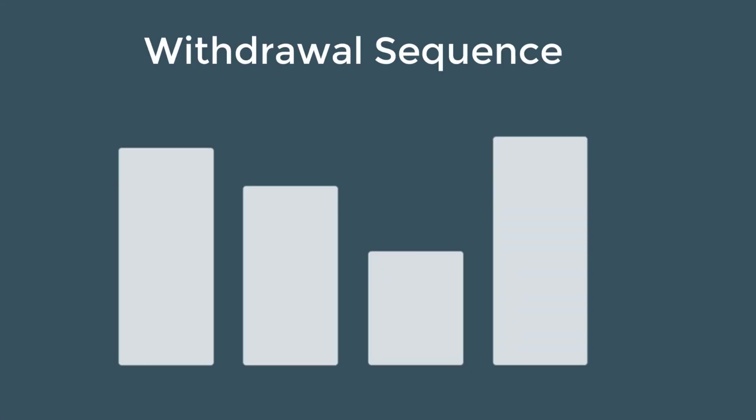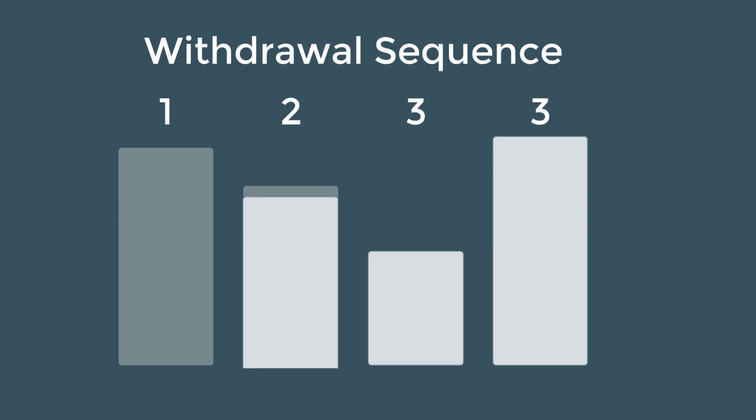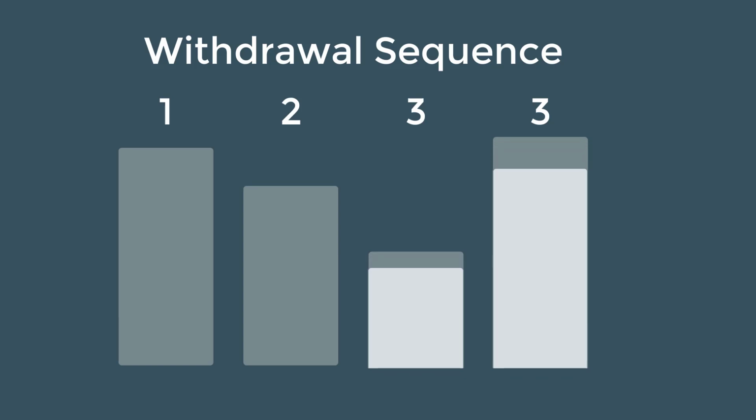To explain this more clearly, consider a case where you have 4 managed stock or bank accounts, and you set their withdrawal sequence attributes to 1, 2, 3, and 3. With these values, all income needed to meet the yearly expenses will be drawn from account 1 until it is depleted. At that time, the income will start withdrawing from account 2. When account 2 is depleted, the needed income will be drawn simultaneously from accounts 3 and 4.